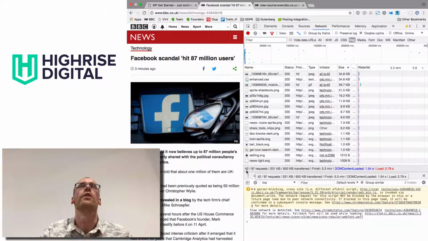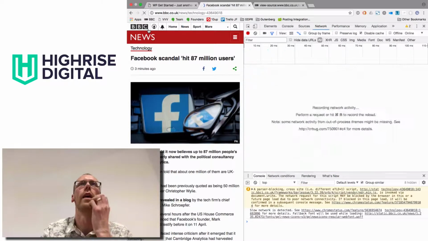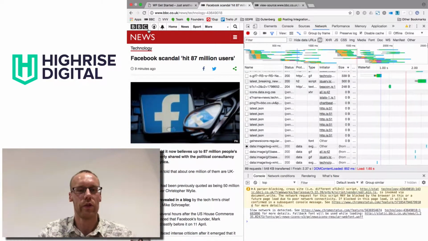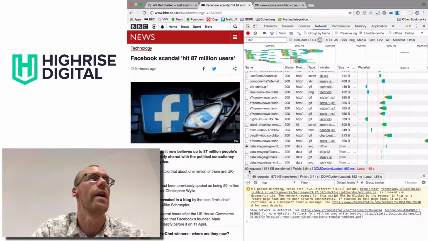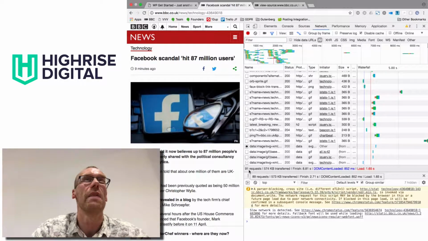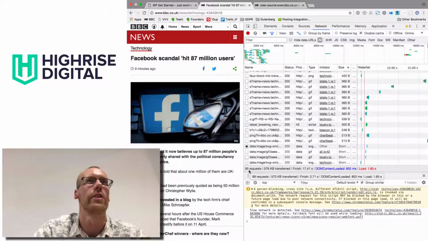Another thing you can see here is, let's just go back to the All tab, and I'll just do another refresh to start it again. So you can see at the bottom here, it's counting the number of requests that this page makes. So really, we want to keep that as low as possible. The more we request, the longer it's going to take to load, and the slower it's going to be in essence. So this is requesting 95.6, keeps going up, resources. I think that's because it's using responsive images and things that are happening once the page is loaded. And you can see the total size.